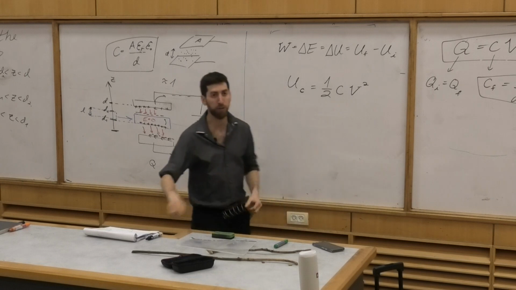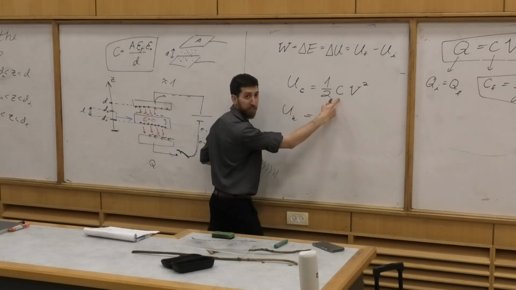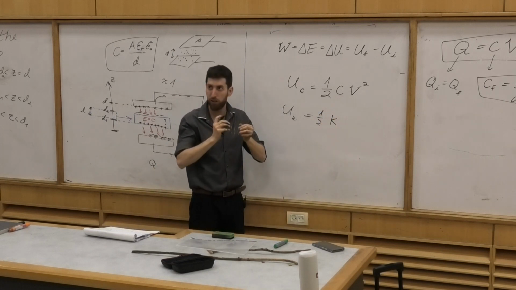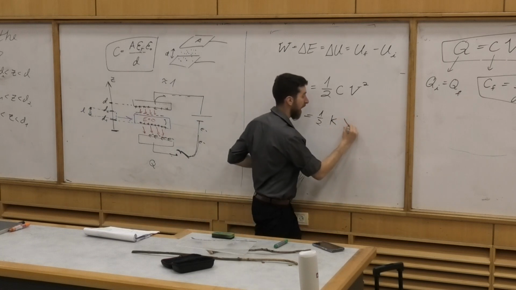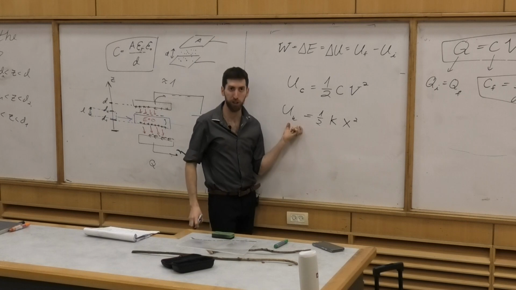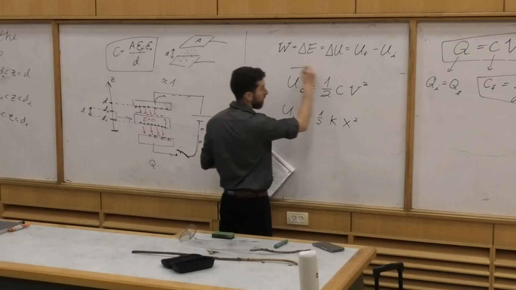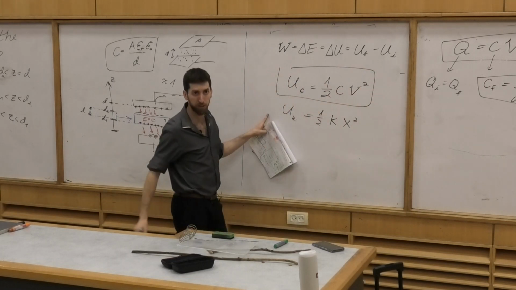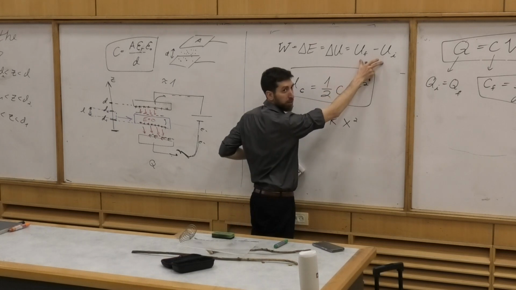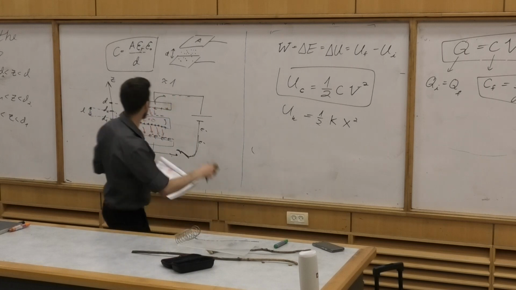And I'm thinking about capacitors as springs. Instead of the spring constant, C is how much I resist change, right? And instead of the displacement, V is how much you try to pull me. This actually tells you how much energy you have in the spring, right? Good. So this is the method for me to remember it. And now we want to calculate U for each state, initial and final. Okay? So let's do that.